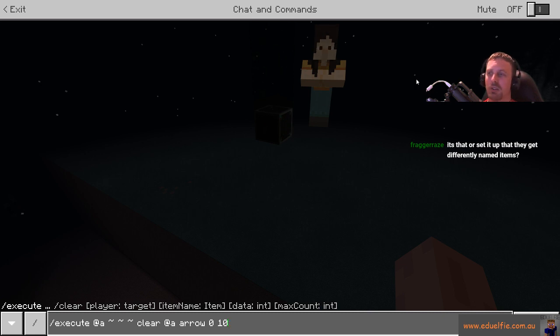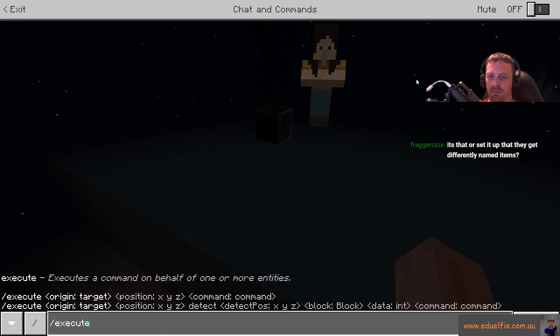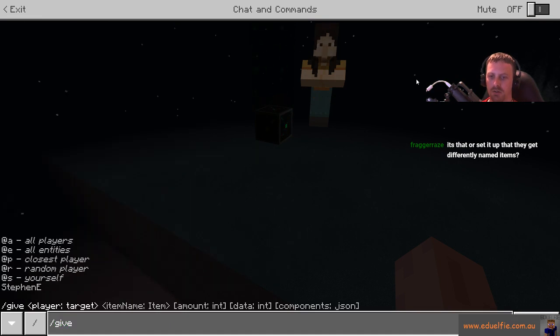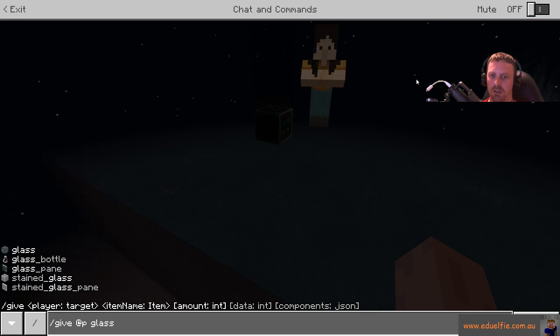Can't give named items. It's not in Bedrock again. It's not in Pocket Edition. Because I was trying to give at P glass.